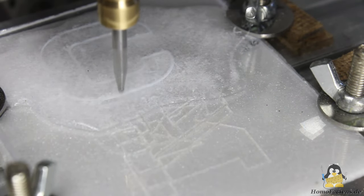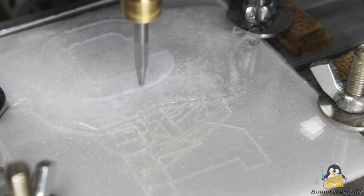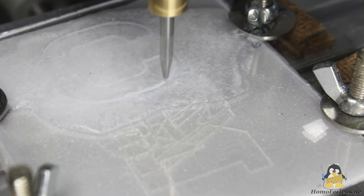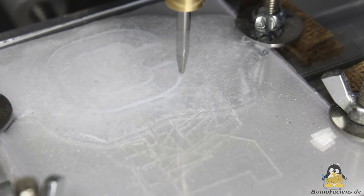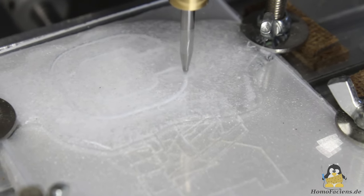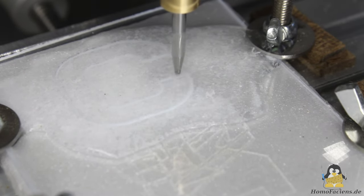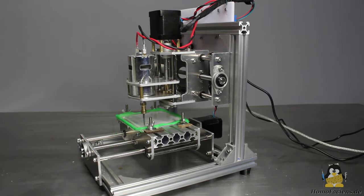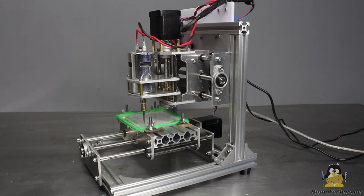This preload concept is widespread in the field of CNC machines, but only works as long as the forces during operation remain below the force given by the preload. Furthermore, the higher the preload, the higher the undesired friction caused by the mechanism. With the CNC machines shown here, the preload is rather low, so that it is only effective as long as the lateral forces during milling are rather low too.